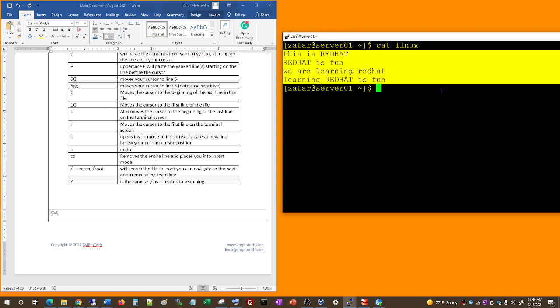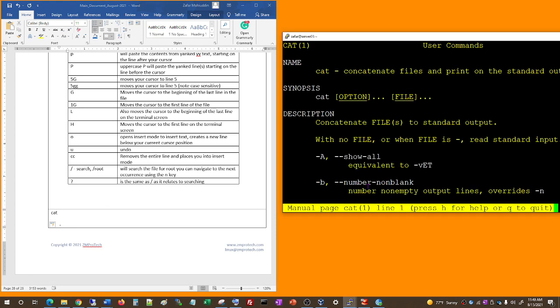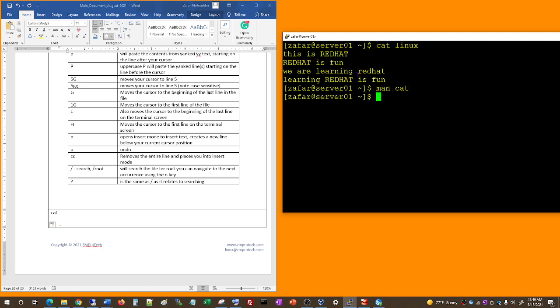Officially, cat stands for concatenate. That means it reads the file and displays the output.